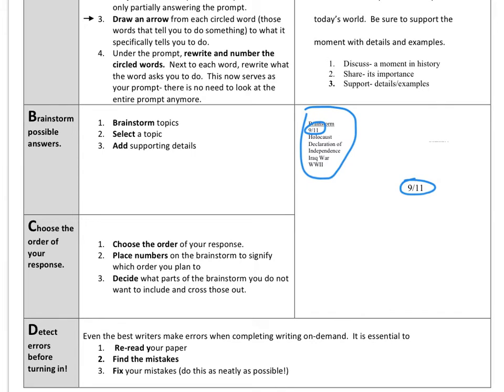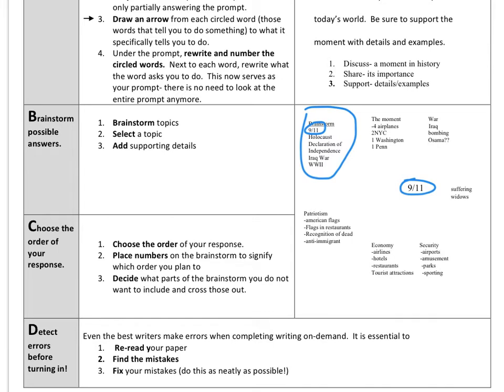Next, we're going to add some supporting details. Then we'll choose the order of our response.